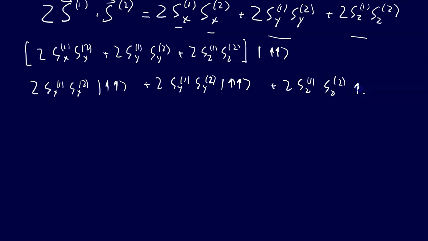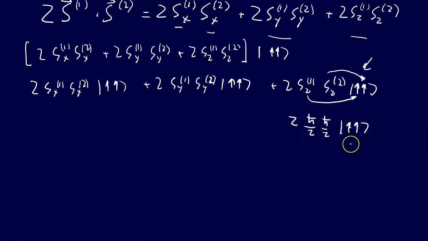Another 2. All right, so now let's start doing this. This one here is probably the easiest because the spin up is an eigenvector of these guys. So again, the number 1 only works on the first one, and the number 2 works on the second one. They're both spin up, so this guy here will give us 2. We'll get an h bar over 2 from that spin up, and an h bar over 2 from that spin up. Okay, so that one's not too bad.